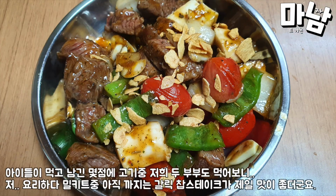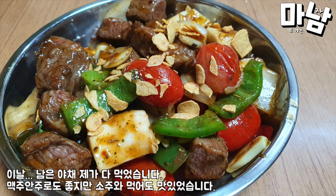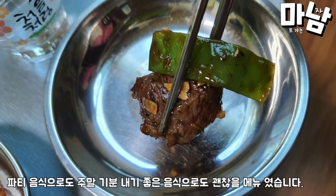The two of us also ate some of the meat left by the children. I still like the garlic chop steak the best among the meal kits I've been cooking. On this day, I ate all the leftover vegetables. It is good as a side dish with beer, but it is also delicious to eat with soju. It was a menu that would be good as party food or a good food to make the weekend feel good.